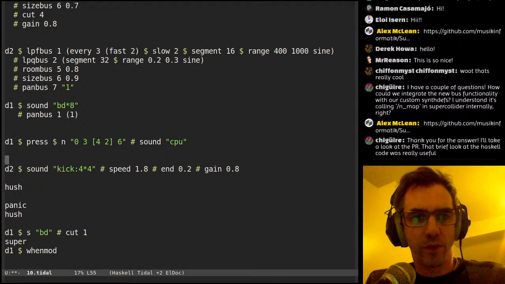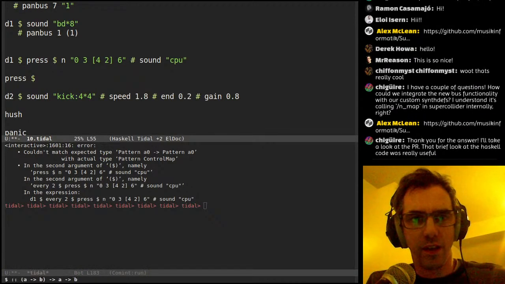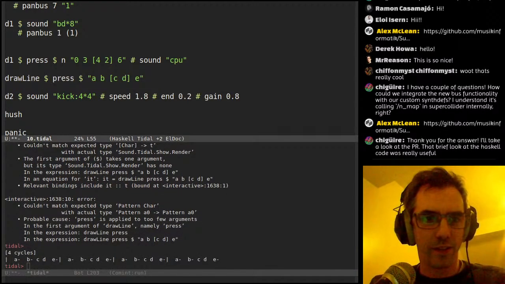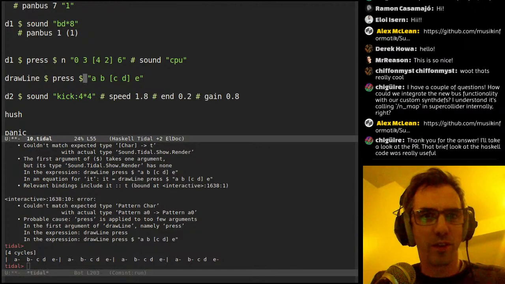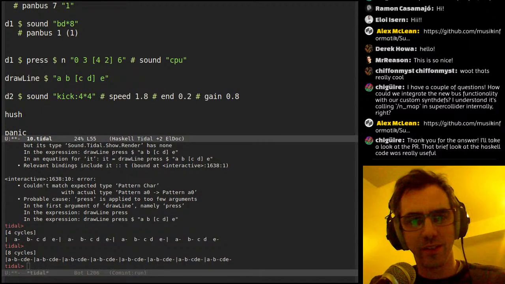So maybe it's helpful to look at this in here. So A, B, C, D, E, draw line. Right. So let's have a look at it without the press. Nice and simple, A, B, C, D, E.